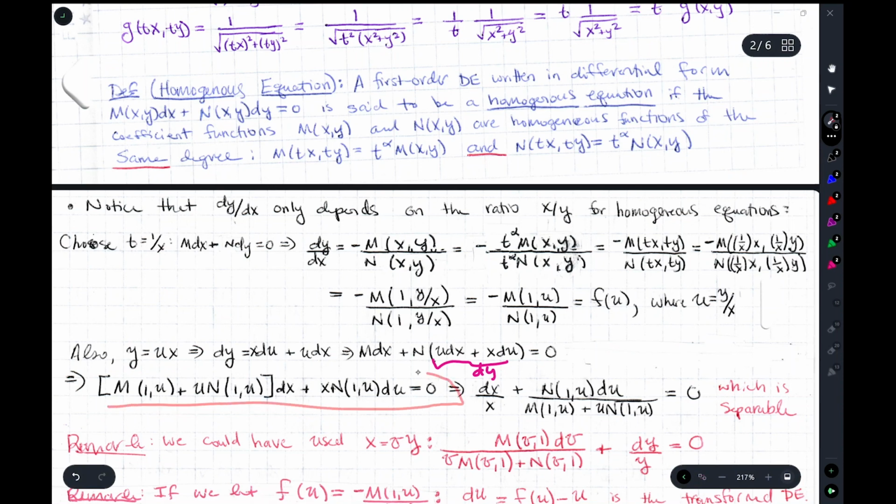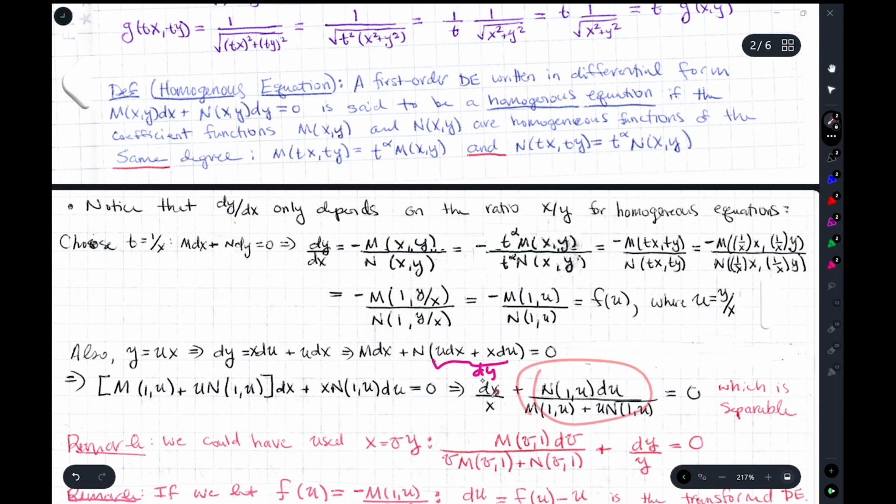And so, okay, this is now, once we add terms that have a factor dx and factor out the dx, there's only one term that has a du, x du times n, so that's what you're seeing there. Okay, we now have this transformed differential equation, and we could divide by x and divide by m plus un, okay? And why would we do that?